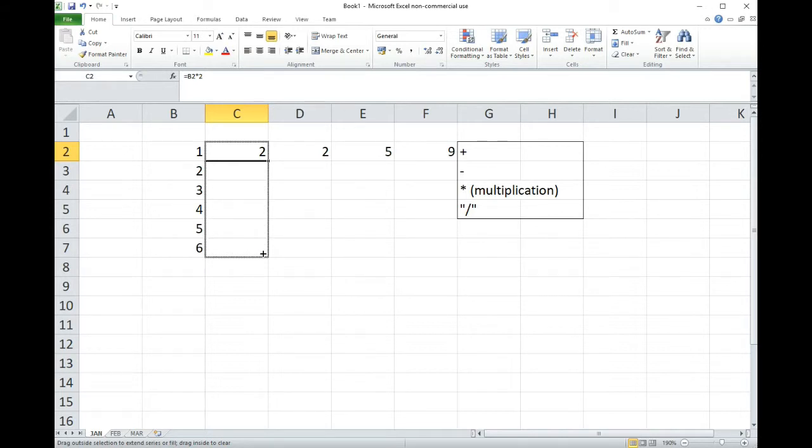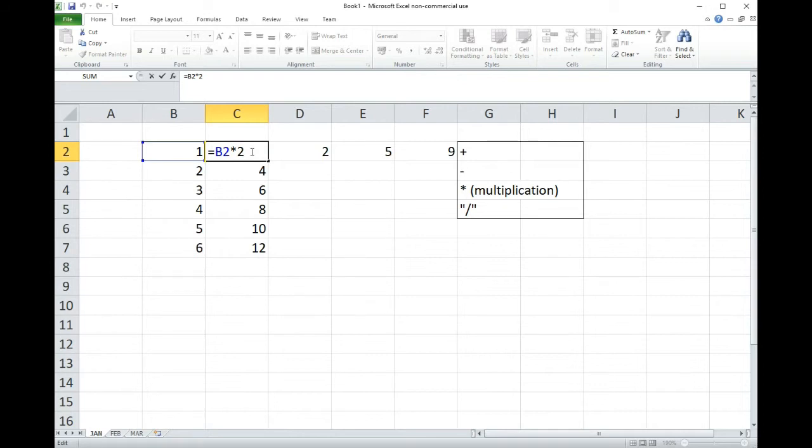Keep holding the left mouse button down, don't let go of it. When you let go of it, that dashed border will go black, and what it's done is it took the bit which was the reference to the row, which was B2. So when it was in cell B2, that's where you started, that formula was B2, and it looked and it said, the row's changed to 3, so I'll actually change the formula to B3.